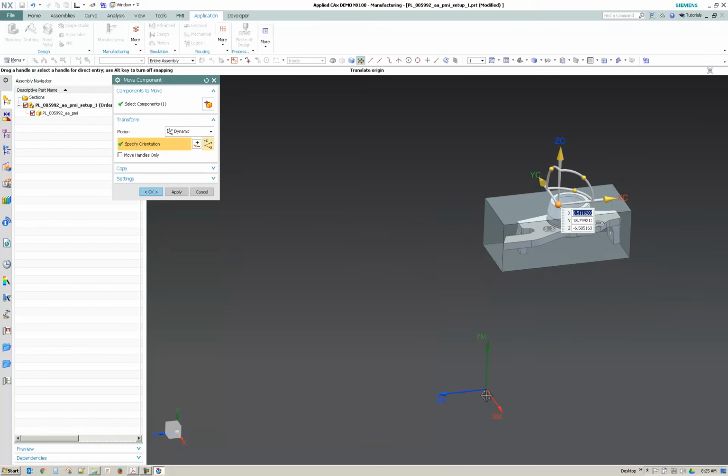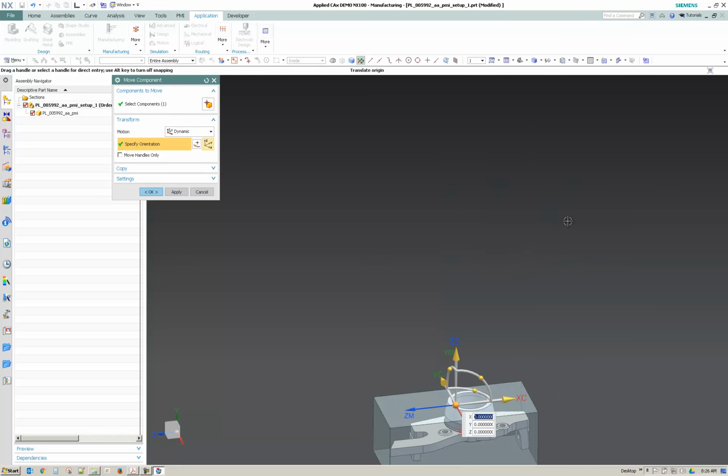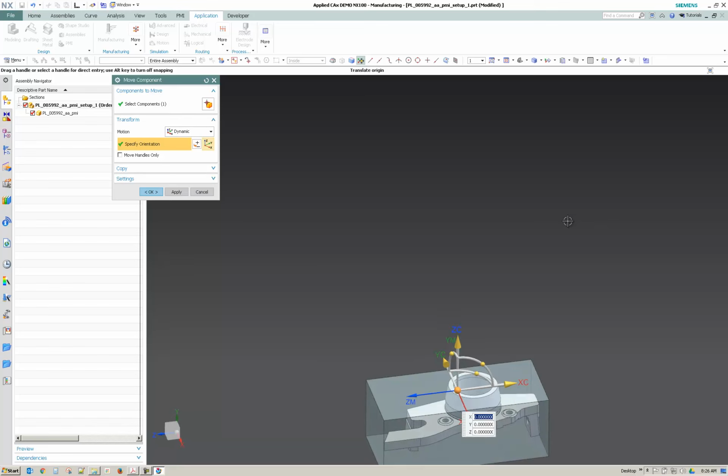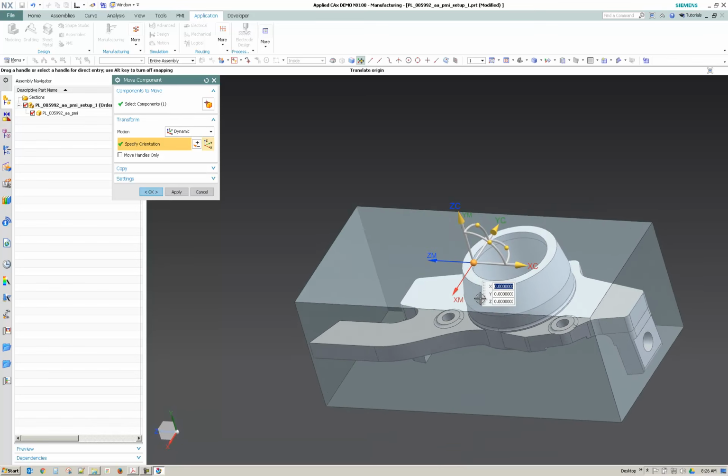the part. So the absolute origin is down here. These numbers that you're seeing are relative to that, so I can just enter 0, tab, 0, tab, 0, and now X, Y, Z all reflect a 0, 0, 0 location.